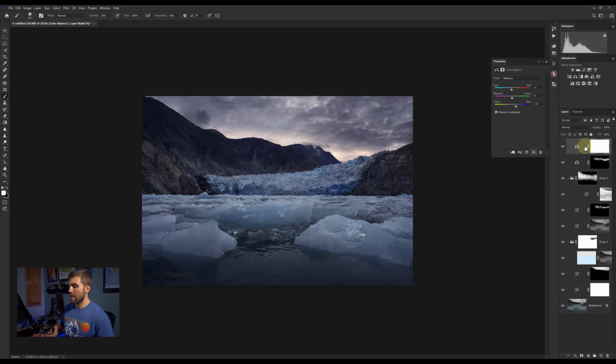something like this. And then I'm going to, again, invert the layer mask, and with a brush at around 50% opacity, I'm just going to paint this in where I want it. And let's maybe add a little bit more cyan, something like that. And I'm really just going to use this to paint this adjustment really on the foreground, maybe a little bit in the sky. And paint this on the glacier too. And I might come in here and just kind of fine tune it a little bit.